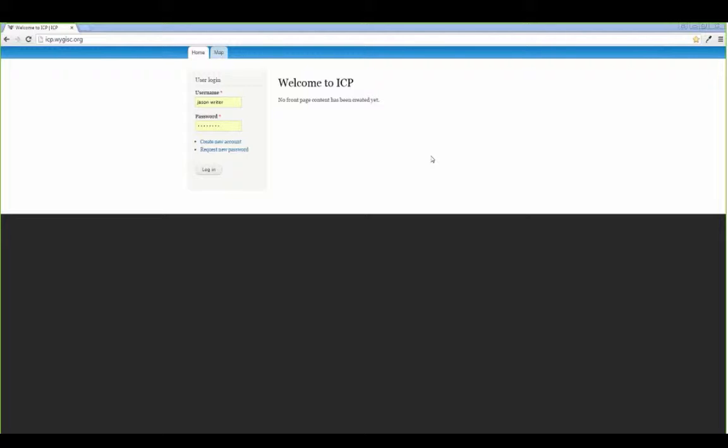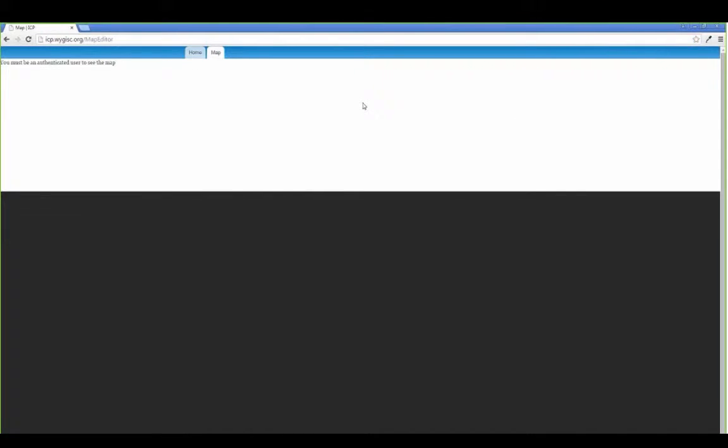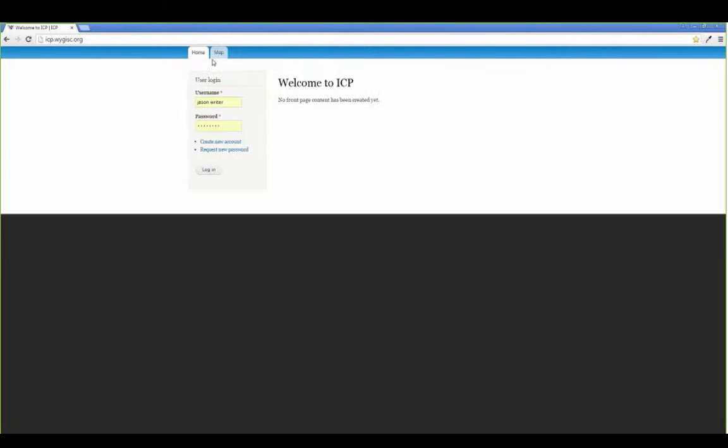There's two levels of authentication: a viewer and an editor, and you are authorized to edit one or all or many of the subspecies, and that's set up by the GMU leaders. So if you go to the map right away, you just don't see anything. It gives you a note that says you must be authenticated. So I set up a demo here, and I'll log in.